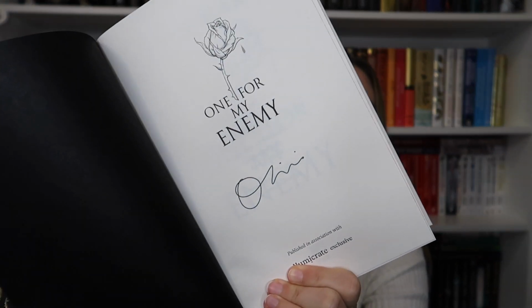I've given you guys a little close-up there just so that you can see, and the end pages on the back are the same as the front ones. I love this, guys. I have said that so many times, but I am so happy that I decided to go for this. And the fact that it's a set as well, I feel like is nice, that you get two books that are pretty similar.